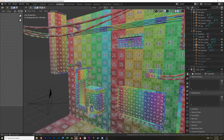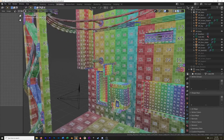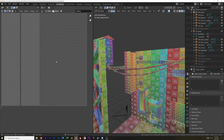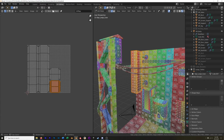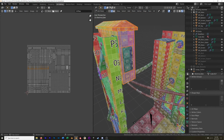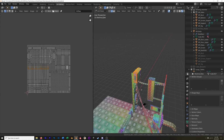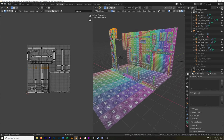We've got a video on the cables and the pipes. This keyboard being the last thing. But I'll kind of do a once-over just so you can see how the UVs are laid out for everything. And if there's anything tricky that comes up, but I don't really think there is. These are all pretty straightforward. This is maybe a little bit more complicated, but again, this is just a box and I separated out the top, so I'll most likely do a short video on that.